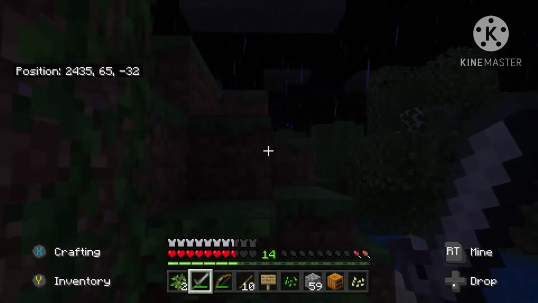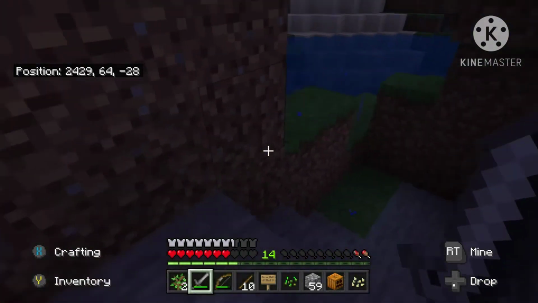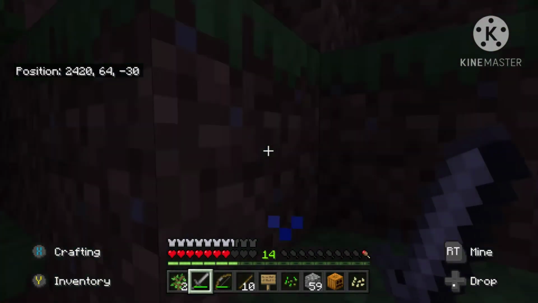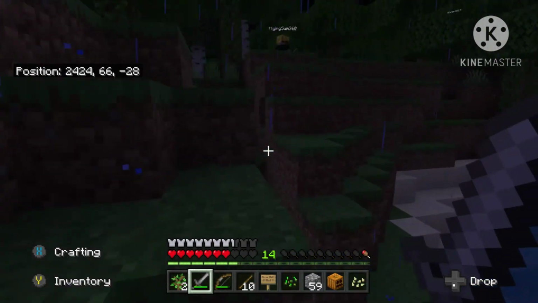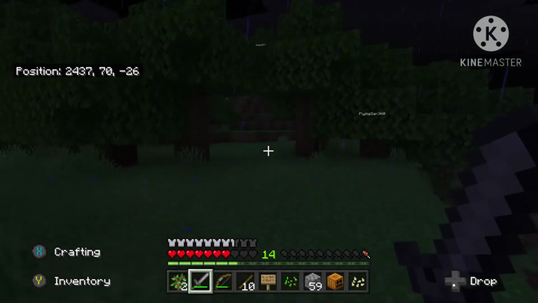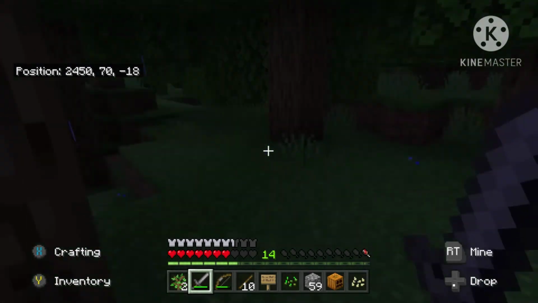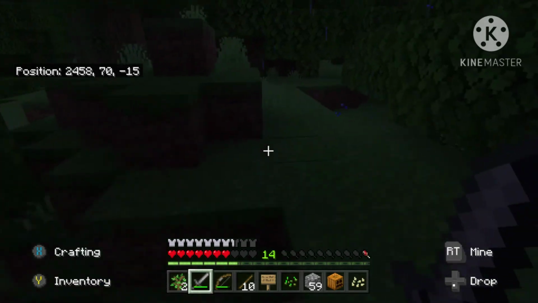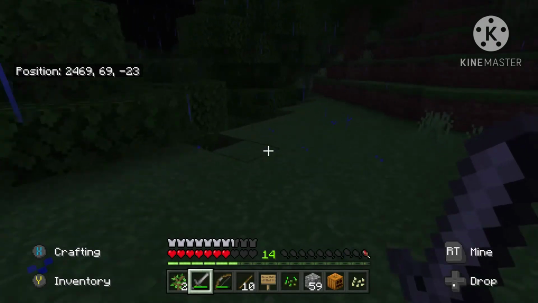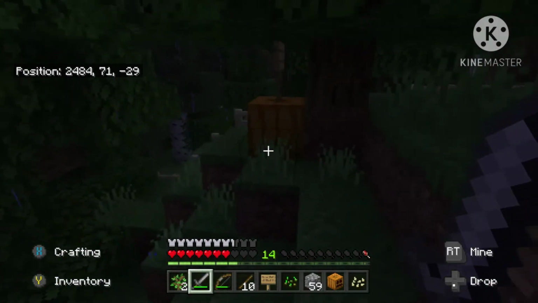Oh man. Right, I definitely need to find some zombies or skeletons. Any up here? Nope. There's a cave there, but it doesn't seem to be a good one. Right. Where is there another skeleton? I need to find another skeleton. Come on. And a zombie as well. Doesn't matter if it's a baby zombie, it just needs to be a zombie.